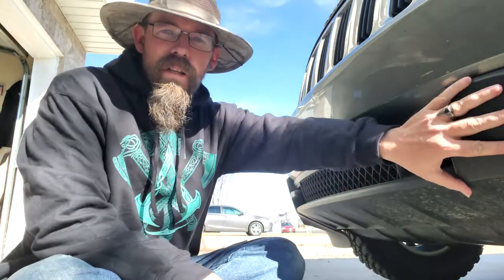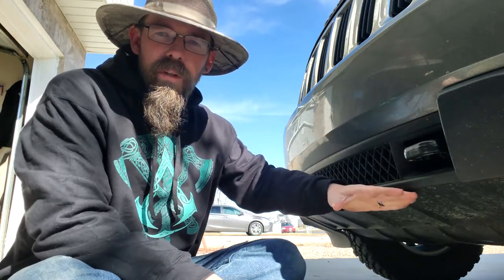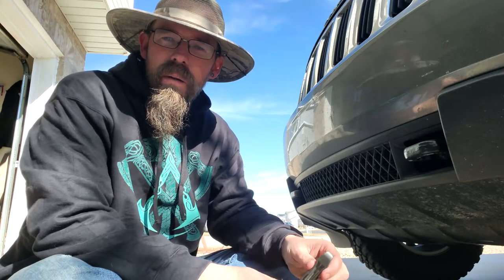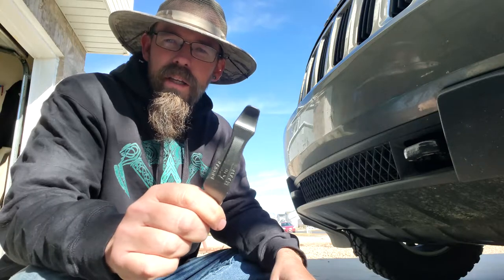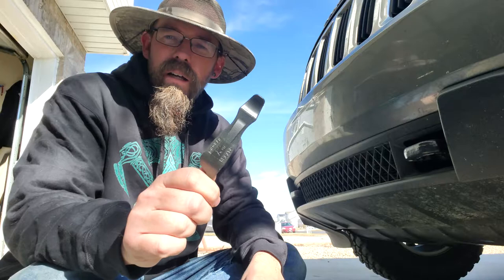All right, folks, this lower fascia here comes right off of here to help improve your approach angle. It's supposed to be toolless, like you don't need anything to take it off of there, but I have this bicycle debeater thing that definitely helps out a lot.